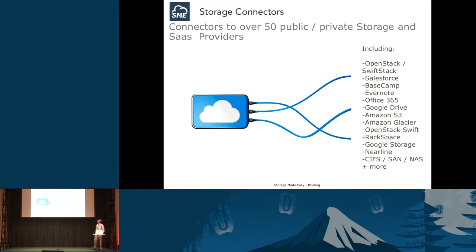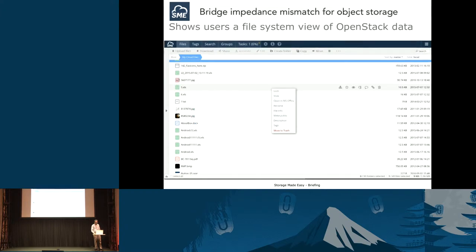This is the list of all the providers that we support, and more. You'll see that almost all the providers that are available, be they cloud storages or your internal storages like Ceph, SAN, or NAS, you can all combine them together and give a unified view to the users. That's the view the end user will see in a web browser, but he will see the same view in his Windows Explorer as a drive, or in Finder on OS X, or he can mount those folders on Linux also.